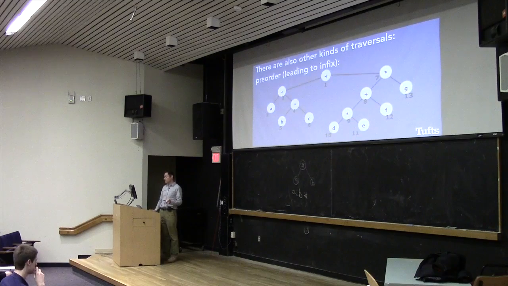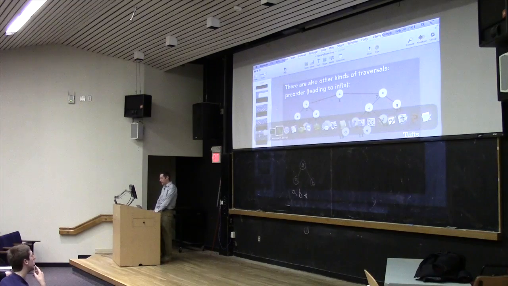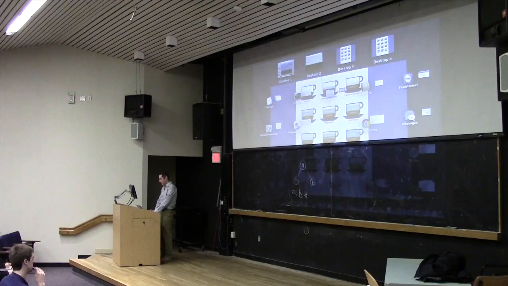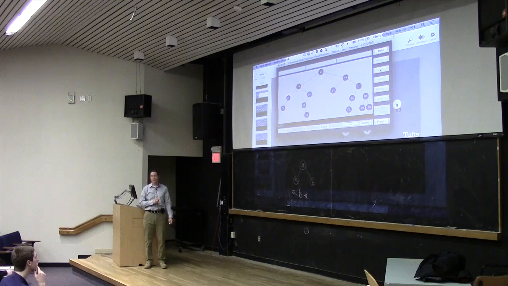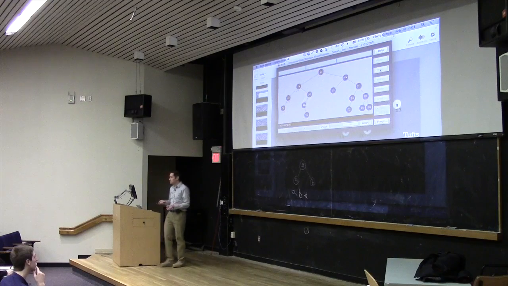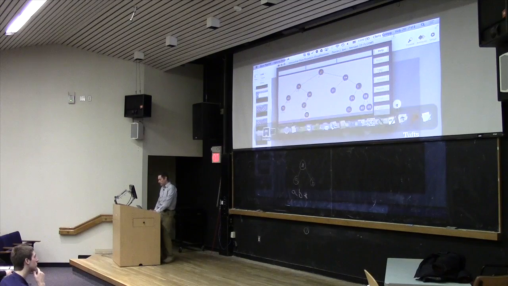So there, of course, are even other kinds of traversals. I will not make you suffer through the whole thing here. But we can also do, sorry, I lied here. This is not infix. This actually leads to prefix notation, which would look like this. Pre-order, right? What it does is it prints everything first. And it's actually really easy to modify your code to do this. The first line is going to be the cout, the print part. Print everything, and then on the way back up, you've already printed. All right, that's that one.